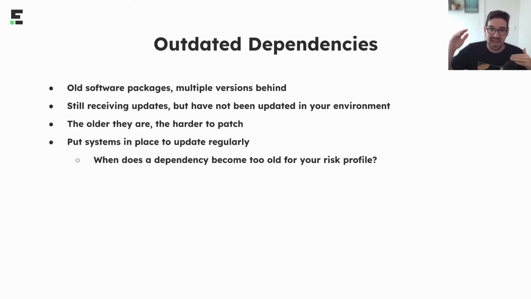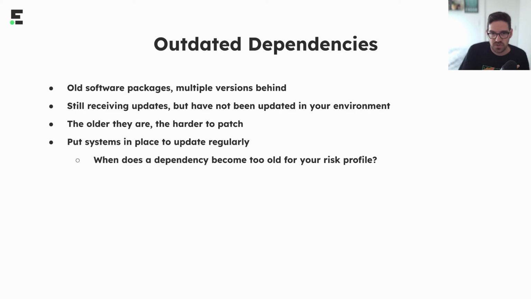And the larger that gap is between the version of your software package and the latest one that maybe has either a security fix or a feature that you need, the bigger the technical debt that you're creating, the harder it will be to actually make that leap because of backwards compatibility issues, because all sorts of things that could go wrong and potentially break downstream relationships that dependency has with other dependencies. That goes back to one of our earlier videos where we talked about visibility into the dependency graph.